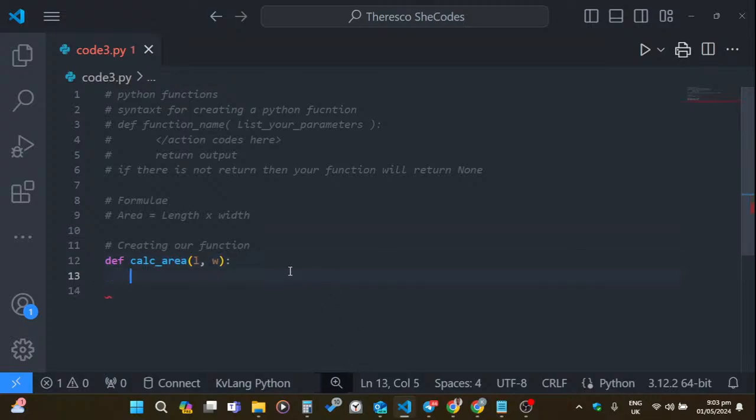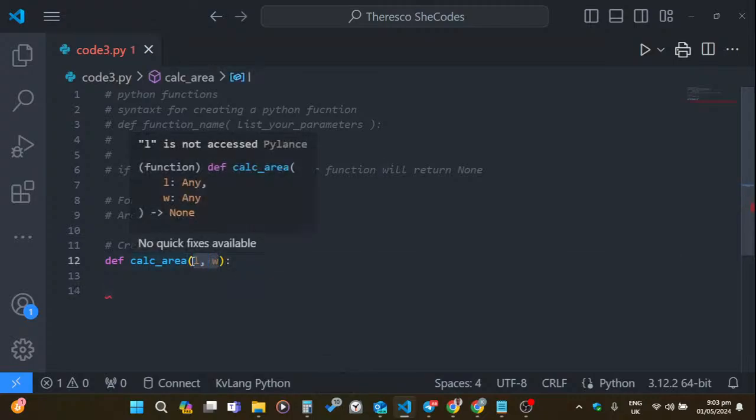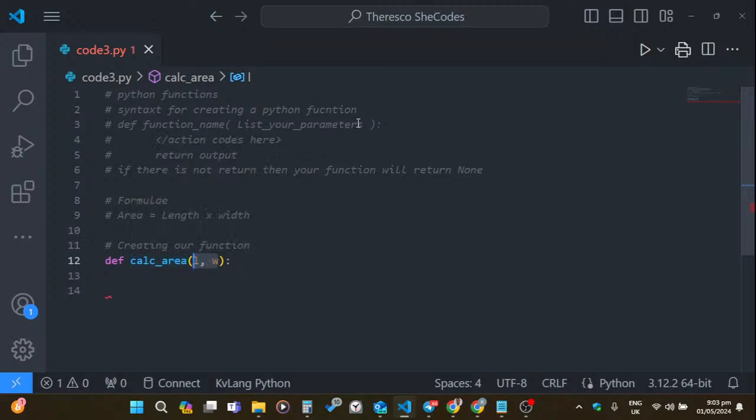So here you realize that we have two parameters. Parameters are the variables we put inside the bracket, meaning that the user is going to provide that data later. The user in future will provide us with those numbers, but for now we don't know what the user is giving us. So we put in these variable names to hold that place, and these variable names are what we call parameters. Now, if in future the user puts in 2 and 3, then the 2 and 3 become arguments.